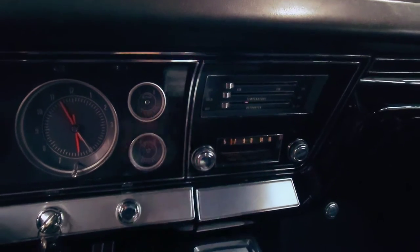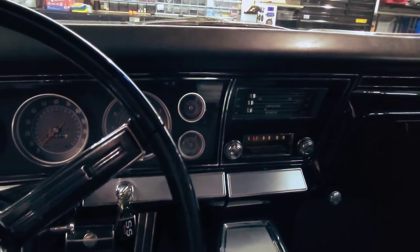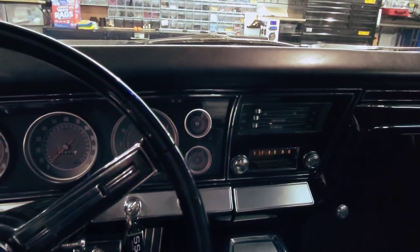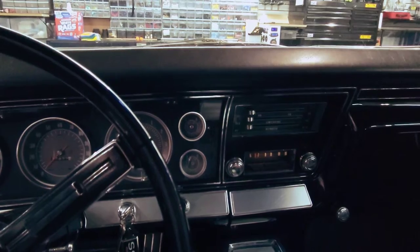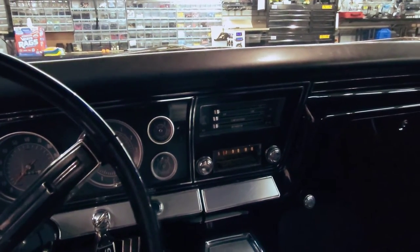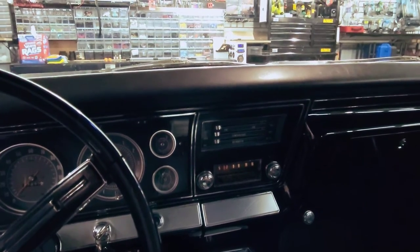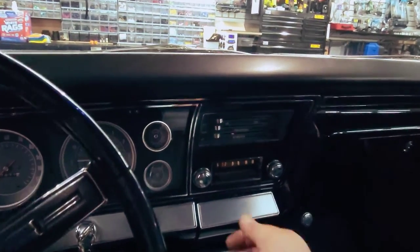But if you turn on the radio, it's just connected, and we could go ahead and play some music from our Bluetooth player. It's pretty awesome. Let's say we want to shut it off.